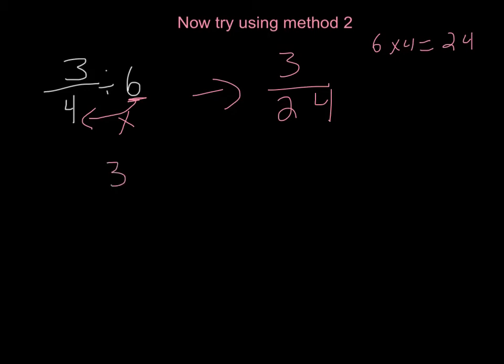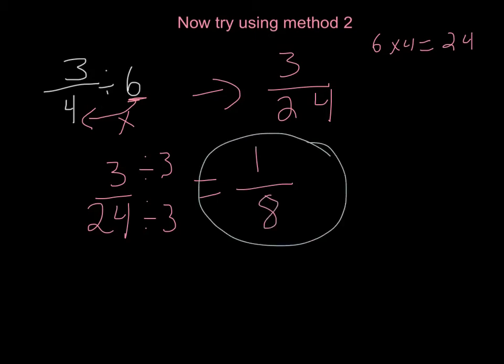Step 2 says in lowest terms. So all we do is we have 3 over 24, I apologize, and we're just going to divide it by 3. Well, 3 divided by 3 gives us 1. 24 divided by 3 gives us 8, which gives us a final answer of 1 over 8. It's a little bit different, but I want you to pick the method that works best for you. If you like more steps and it's a little bit easier to remember that way, that's fine. If you like this way better, go with method 2.